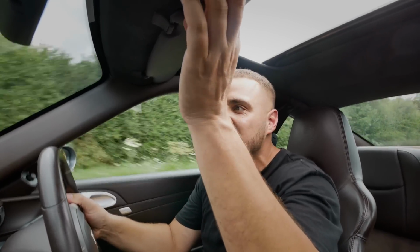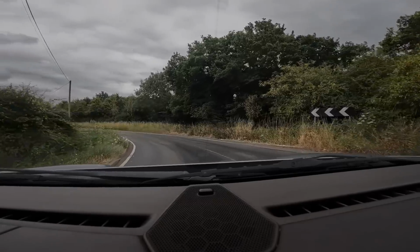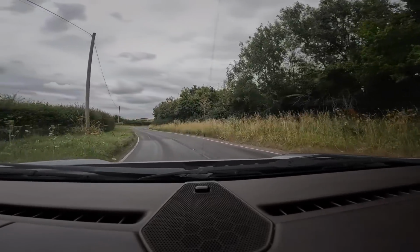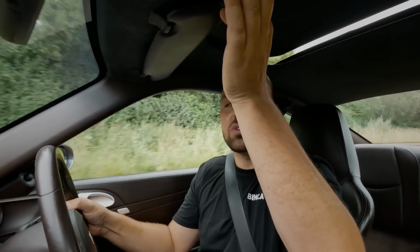Sounds good, looks incredible. I think I'm gonna have to close the roof though. I don't really want to close it because I love having it open, and it's nice for light as well. It lets a lot of light in. I say that a lot with cars with sunroofs. They're great for videos, but I suppose not too great when it's got a tilt option as well. Look at that. Yeah, not too great when you're filming. I'll put it on the tilt. Let's leave it on the tilt.